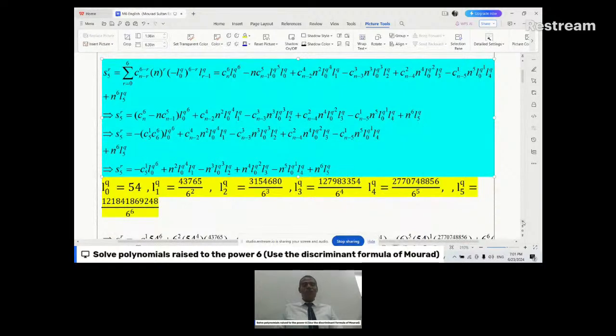Okay, when you use the discriminant formula of Mourad Sultan Ezouidi, you will automatically solve equations to the power n. Means there is no power, but it's written as y subscript n minus L0 of ODQ, y subscript n minus 1, and so on. Okay, means really big work, an immense work, it's a French word. Okay, means that you will get new things to work with and to know about.